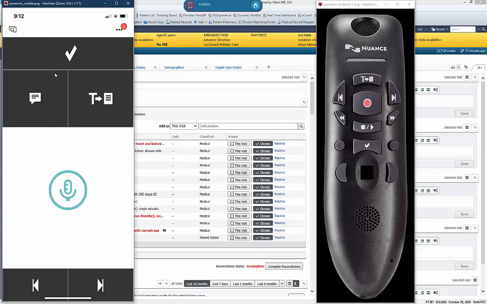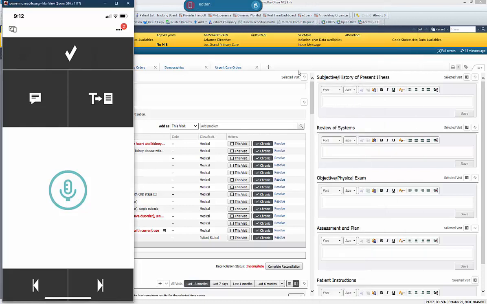You can see, as I mentioned, the same buttons are here as over here on the regular microphone. And on this one, instead of holding in the button to dictate, you just tap on this little icon of the microphone, and then it will turn this green up here. That way you know it's connected. So the same buttons apply here as on the other microphone that we saw.